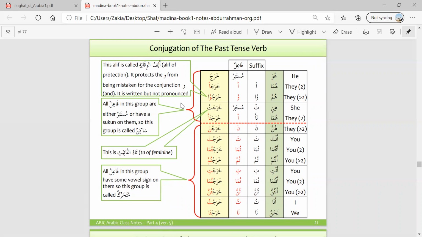They are written kharaja, kharaju. This is basically what we were just talking about when I said you strip away everything. You have the base verb kharaja, and then we put an addition onto it. This addition, the vowel and the alif here, is showing you the past tense of a verb. The past tense of the base verb is always going to be third person, always masculine, and it always refers to he.